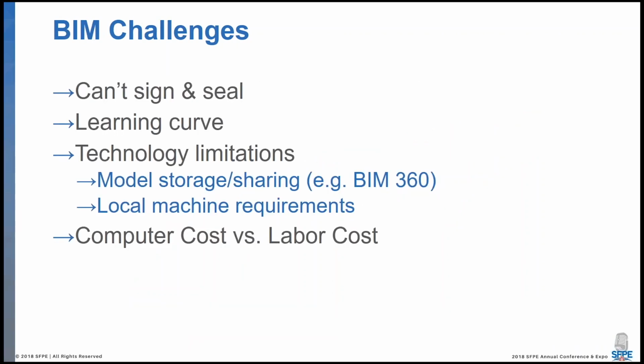Now, there are some challenges with BIM. There are some drawbacks. The first one is that we can't sign and seal it. You can't construct off of BIM directly. Current laws require construction documents to be 2D, paper, or PDF format, signed and sealed by the engineer of record. I can't currently sign and seal a model.